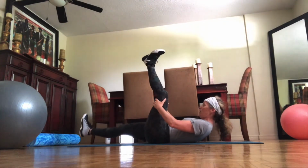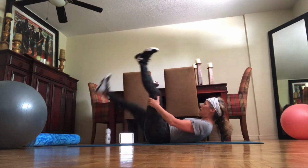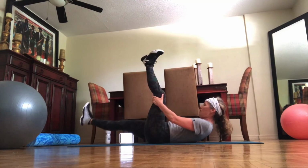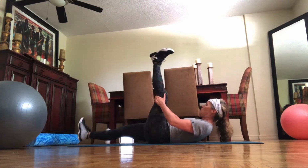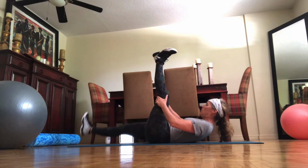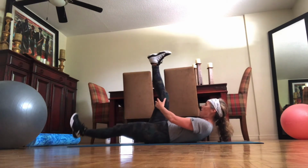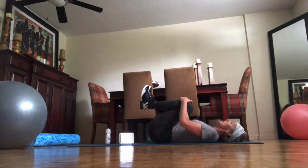Back is imprinted. Neck is nice and loose. If you're feeling your neck, you're going to put your head down. And you can work this way. Let's keep going. Keep breathing, moving. We'll do six more. One. Exhale on two. Three. Four. Five. And six. Come on down, give it a little stretch.